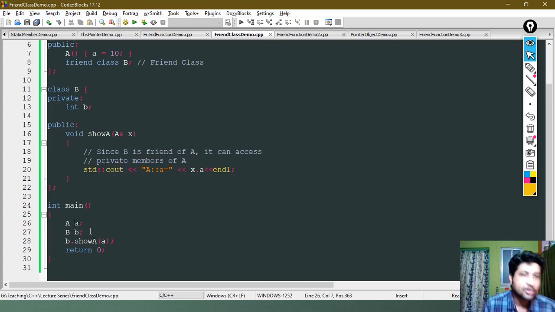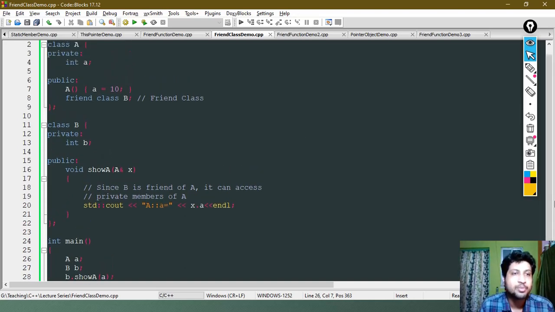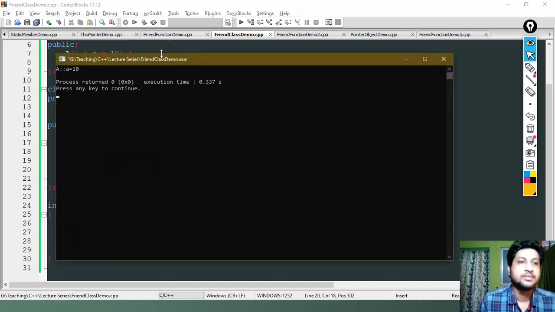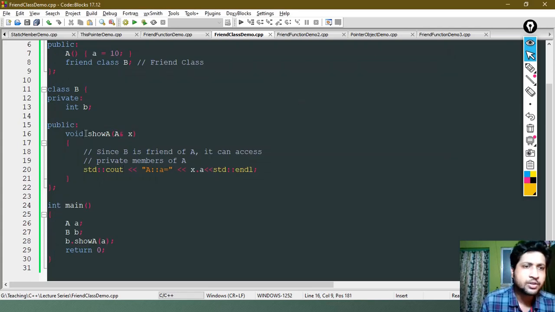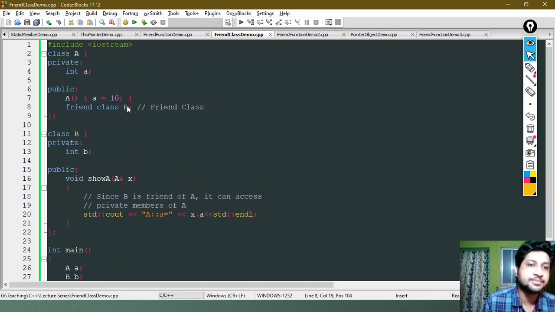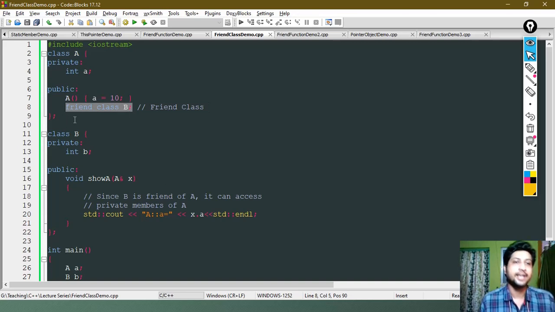We have passed this object into the showA function, and as class B is friendly, all the members of class B can easily access the private members of class A. When we execute this code, the result will be 10. So this showA function can easily access a private member of class A, because we have defined class B as friendly to class A.